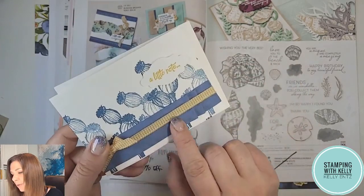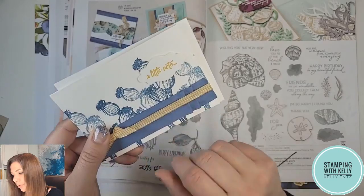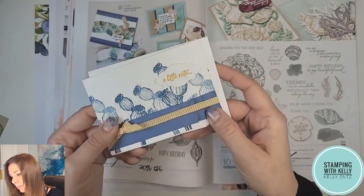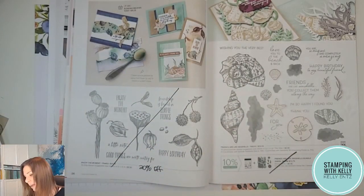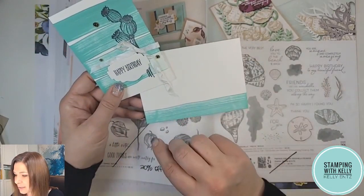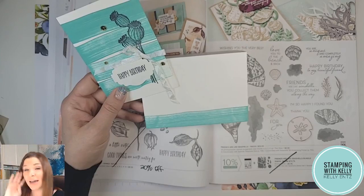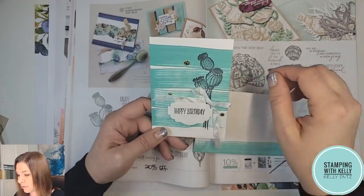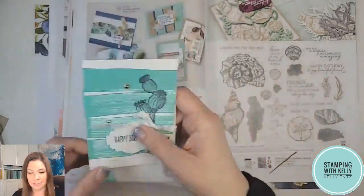And then I made some faux suede paper here too. You can use a bone folder and actually break apart your cardstock, and then when you peel it apart, it's got this beautiful faux suede look. This one's probably my favorite though. I love this one. It's just using one of our small little ink pads or Stampin' Spots and dragging it across the paper, and then I just stamped over top. How easy is that? The Coastal Cabana color just really makes it pop.